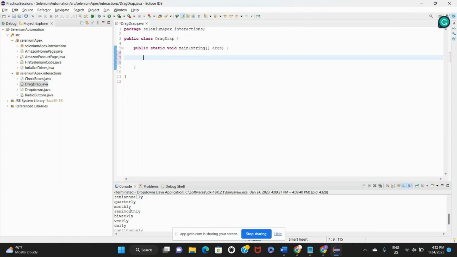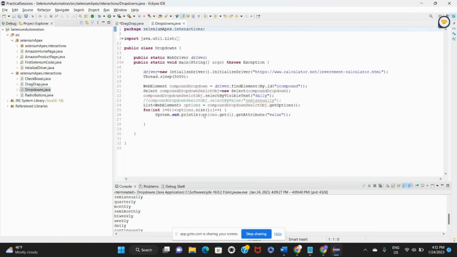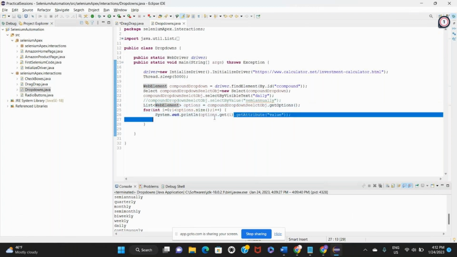Those are all the objects, the options objects. Options dot get I is a web element. This is the list of web elements, and out of these we are getting one web element. What you see is the identifier for that web element. So basically it is a web element, which is options in our case. When I was executing the program you told us about, I got this and was not aware of it. Yes, even those are web elements.